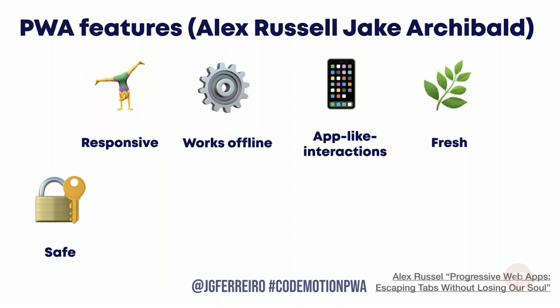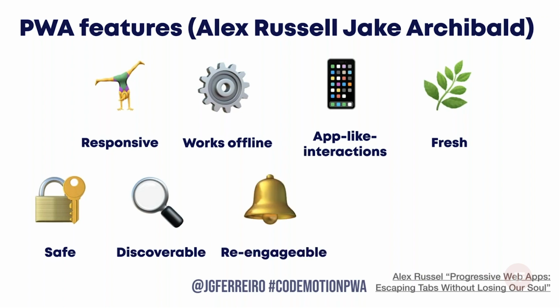That's one of the tricky parts about PWAs when you work with them for the first time: how to set up the server, make sure everything is up and running, and deal with the certificates. Fortunately, the PWA application that I created today already has that, so you just need to fork and use it. The other part is discoverable. A PWA in essence is a web application, so it will be indexable by Google in the search engines.